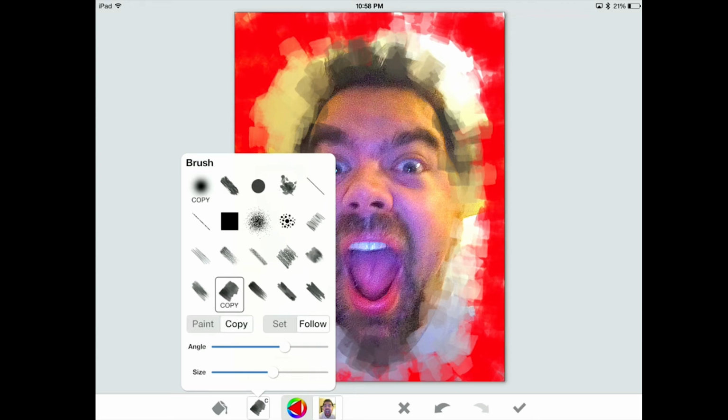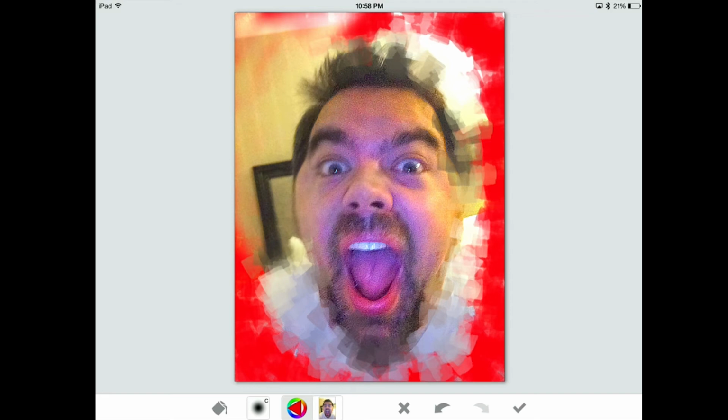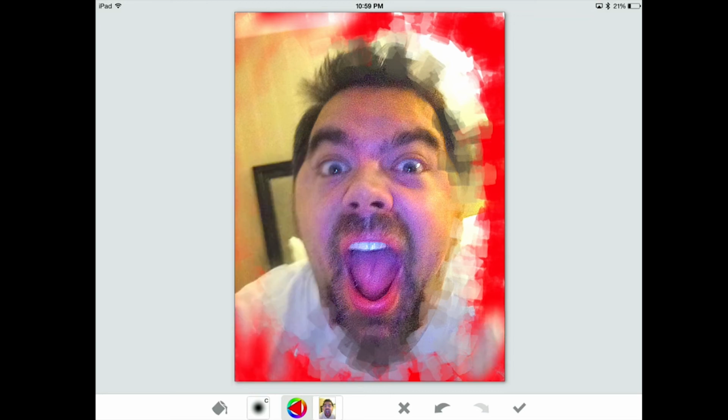Now, some of the things that you'll see here, you can copy the brushes, okay, if you wanted to. So, here we go. I'm just doing a little bit of clean up. And essentially what it's doing when you do the copy is it's erasing everything else, okay? It's copying the underneath of the original picture, right? So as I come over here, it's almost like an erase. It's erasing the changes that I did on top and taking me back to my original photograph, okay? So that's what copy is.